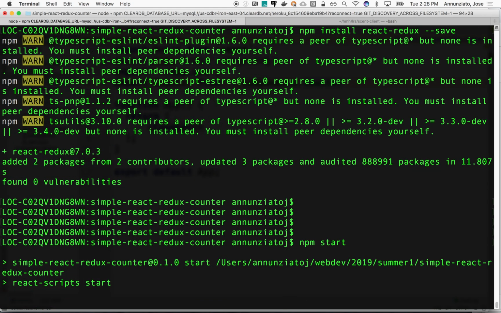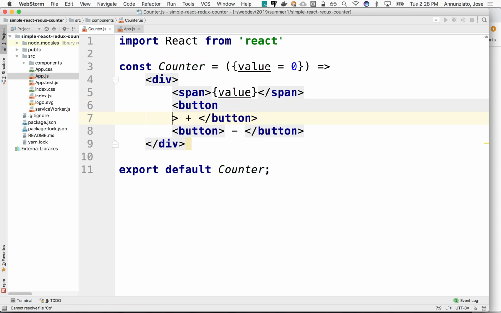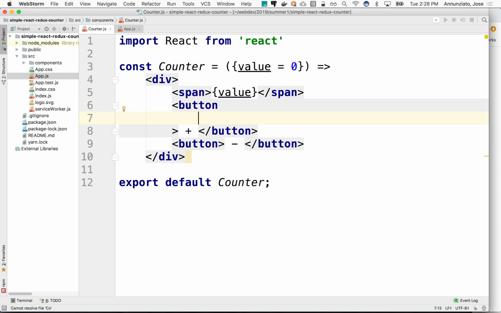So that will transpile all our JSX into JavaScript so that most browsers can read it. Right? And it will start off at the root, which will be that 0 and the plus and the minus. Everybody good? Right? So let's start binding some event handlers here. If we go down to the counter, we can bind here on this button. We can say onClick. So if there's an onClick, we can have a function embedded in here that says that we're going to say alert plus, right?